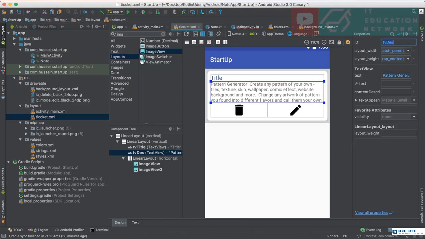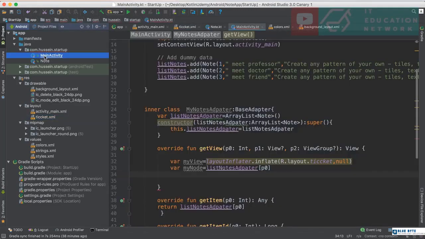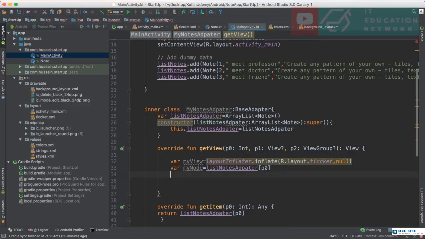And okay, I want to access these elements. Really easy process. Just go here and say, you have my view, which is my view. This one will represent my view on the code. Let me access it. I say, hey, my view, which is this one. There are many ways. Let me start with the basic one.